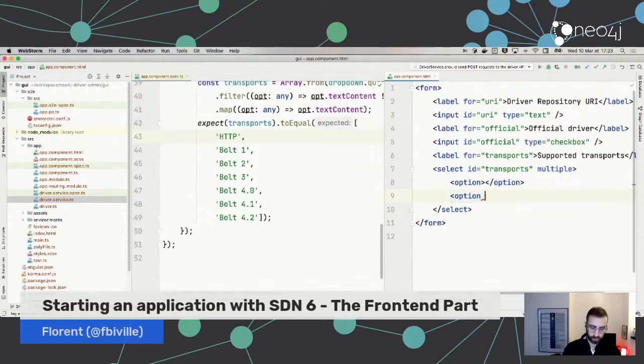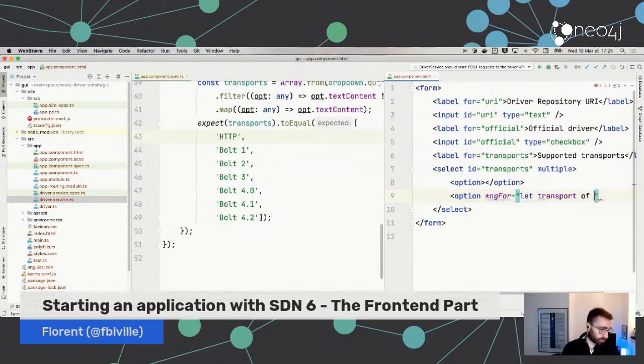So we'll need an option that we will repeat. And that should work better. So we do this ngFor thing. It will probably be a bit more complex, but let's start with some basic code and fix it iteratively.